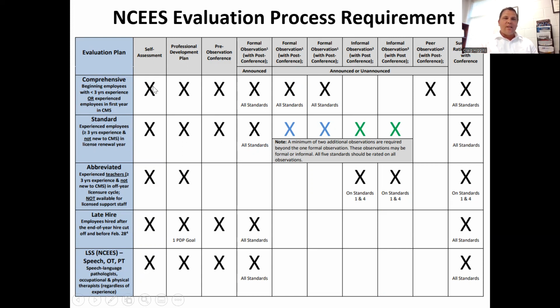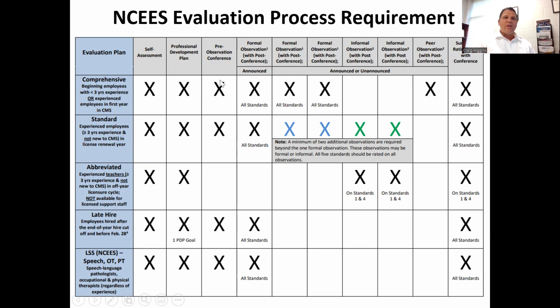You will need a self-assessment and a professional development plan. If you look vertically, you can see that everyone, whether standard, abbreviated, a late hire, or a speech language pathologist, occupational therapist, or physical therapist, would also have the self-assessment and the PDP plan. So everyone has these 2.